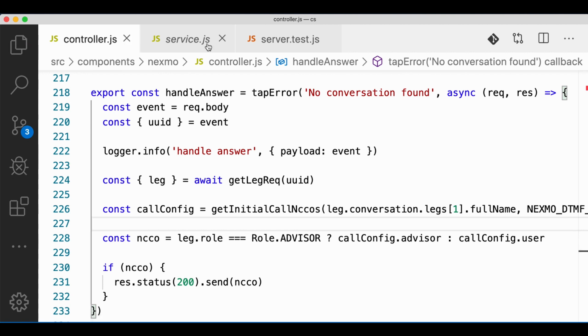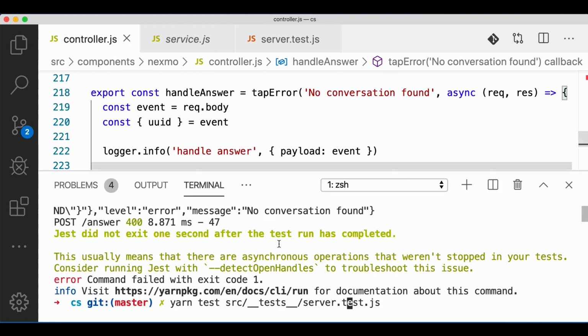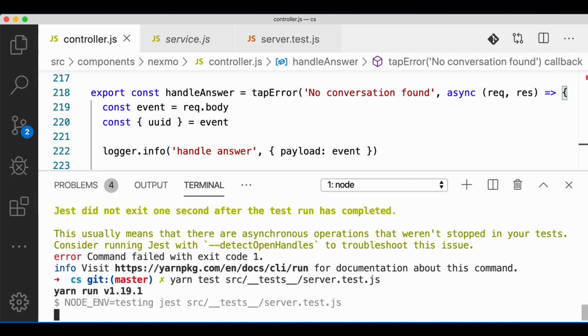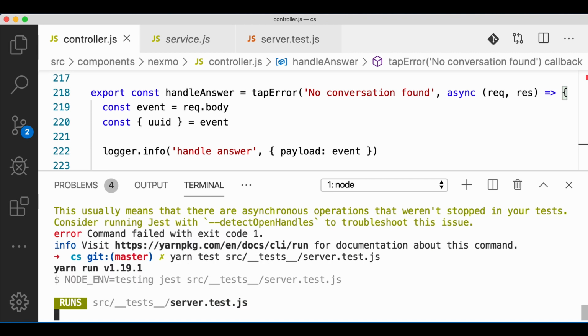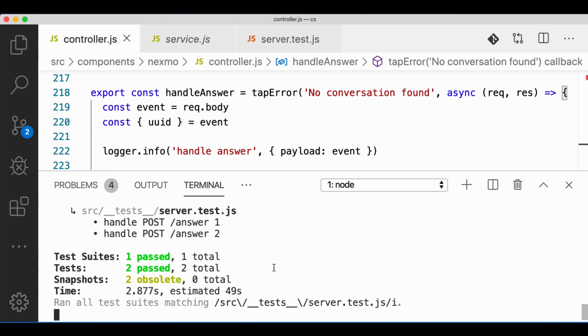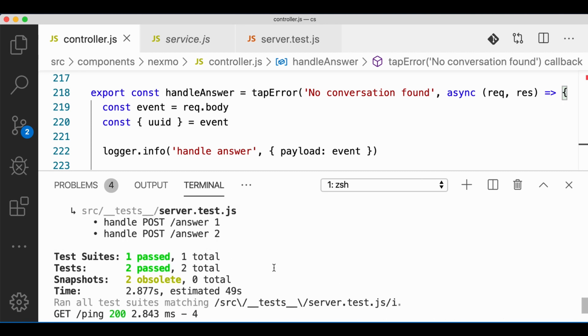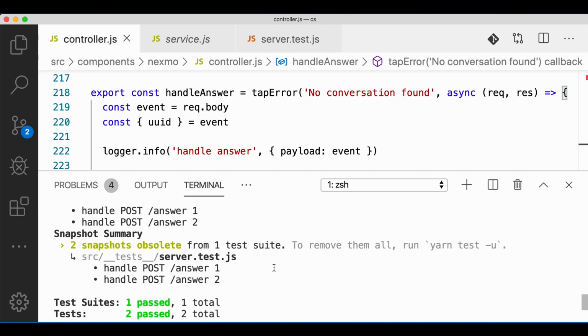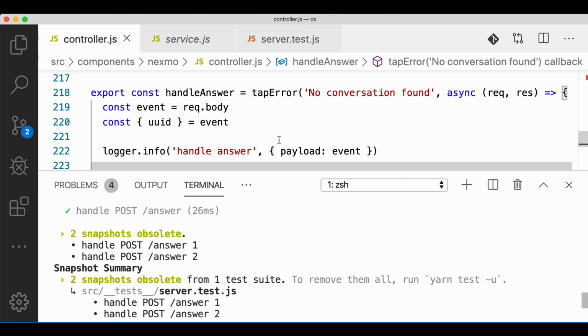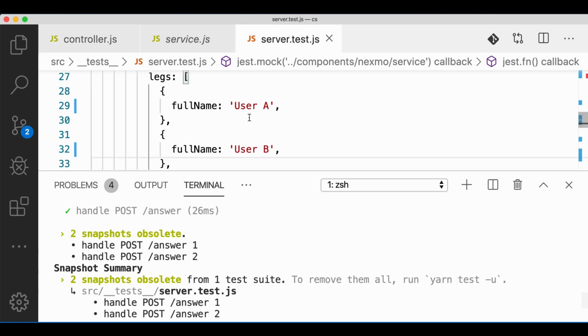So we save this, and then let's see if it now works with yarn test. It says one pass, two pass. So our test is now passing.